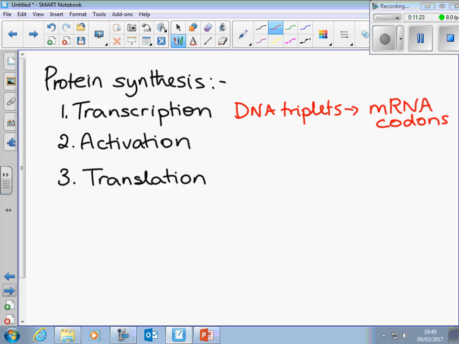Something has to trigger that process, and this is one of the things that we come on to in the final biology unit when we're talking about control of gene expression. But to give you an example, going back to the last unit, the physiology unit, when we were talking about controlling blood glucose levels, if our blood glucose rises, we need to produce the hormone insulin. Insulin is a protein. There is a gene which gives the code for making insulin, and so the production of insulin involves the activation of that gene, or the expression of that gene.